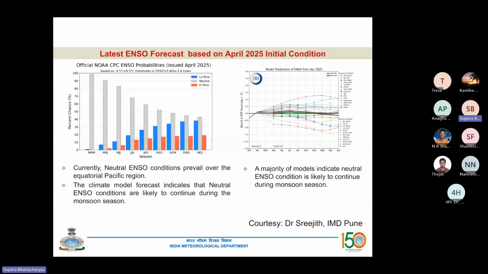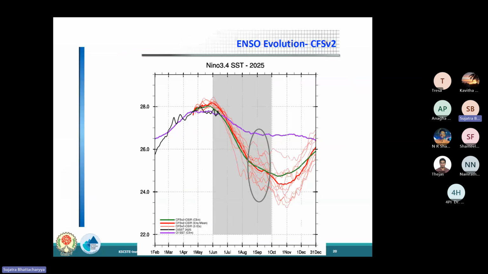And this is from other different models across the globe. That also shows by and large it will be in the neutral condition, but the model shows that in the later part it will become La Nina. That is why in September we get larger rain. I'm showing it again here. This is the actual SST. But here I have a small issue: if I take the OISST climatology, something like a 30 or 40-year climatology, that is the purple line. The green line is the model climatology, and the model climatology itself has a tendency to go to a negative SST.